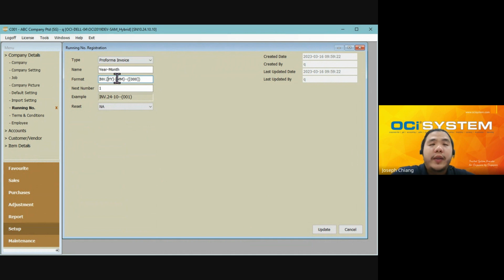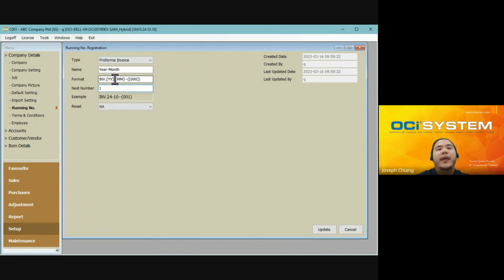Now for the running number portion, it is square brackets encasing zeros. The more zeros inside the square brackets, the larger the running portion of the format. So this is 3 digits. The next number over here is 1, which means I have yet to create any document using this format. So the next document I create will be document number one.